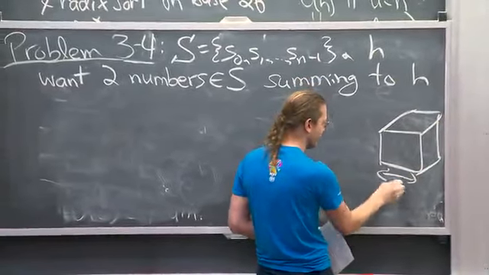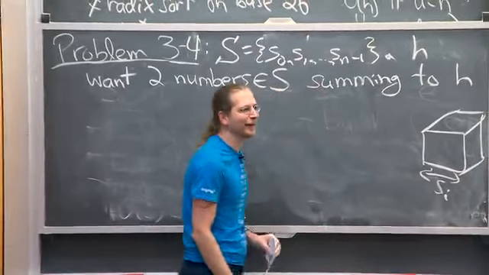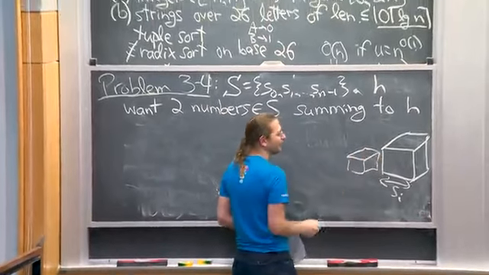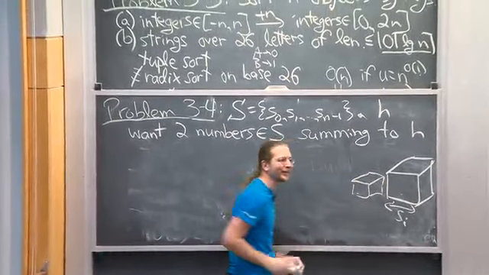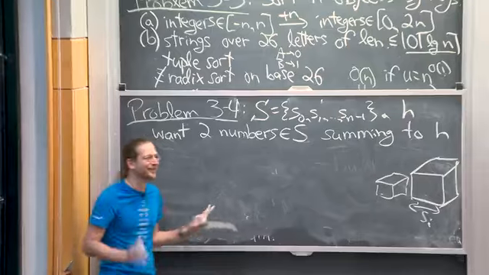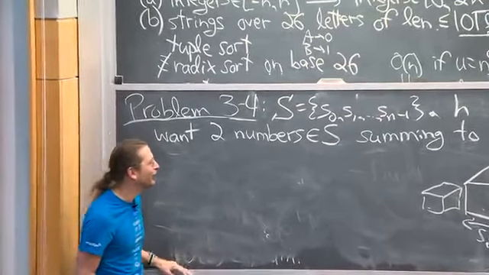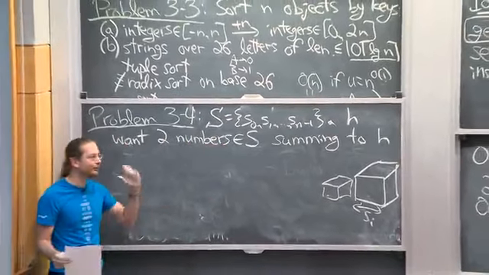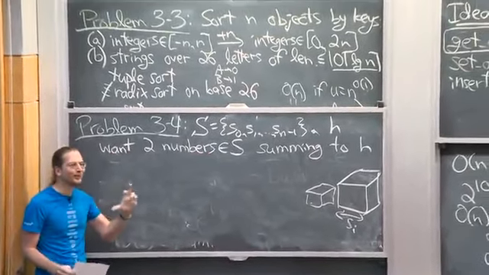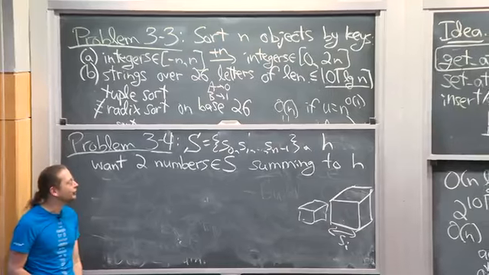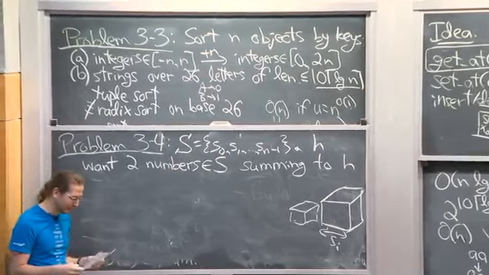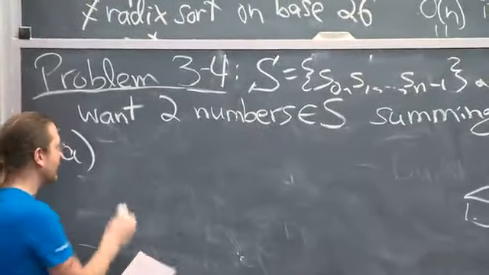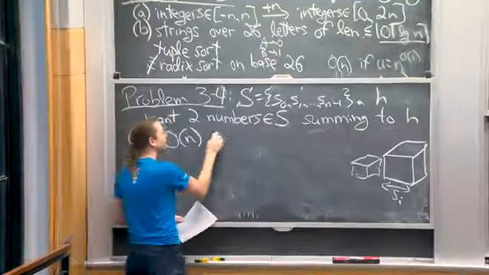Cool, I didn't know we'd be doing 3D geometry today. That's Si. Okay, so you've got little cubes, you've got big cubes. This is a small Si, this is a big Si. Doesn't matter though, they're just numbers. We're not using them at all. In the problem, you're trying to stack one cube on the other, but all we really care about is two numbers whose sum, regular old sum, is exactly h, ideally. There's going to be two versions of this problem. And so the first goal is to solve this exactly in linear expected time.